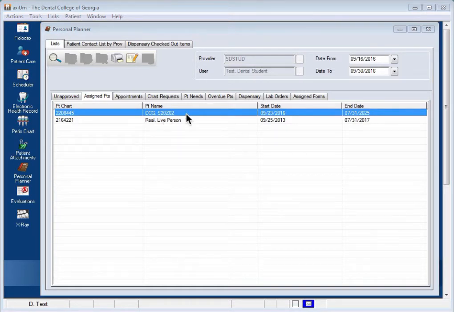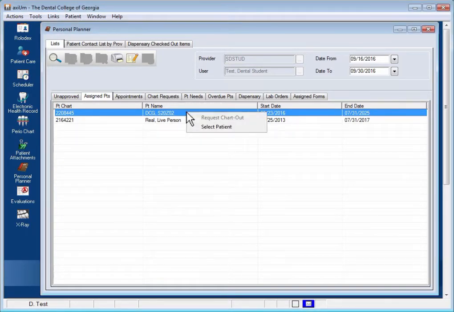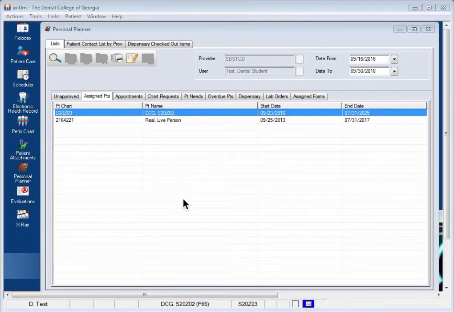We're going to highlight the typodont, right mouse click, and say select patient. Before I do that, notice that down here at the bottom of the screen, there's no name, no identifying information, just a bunch of empty cells. Once I select my patient, in the bottom of the window, you'll see the patient name, age, sex, and the chart number. Typically, chart numbers are just numbers, but in your typodont, the chart number will be the same as your provider number. And you need to learn this provider number. You'll be asked it, you'll use it for the next 4 years.